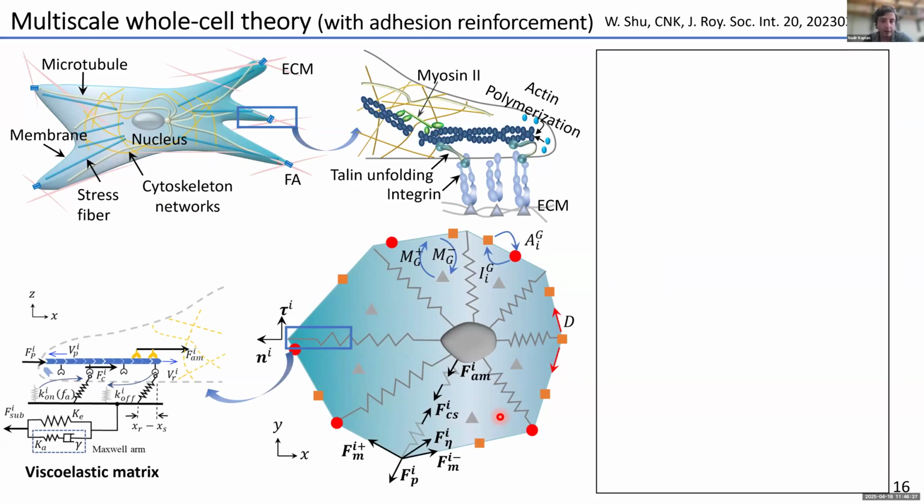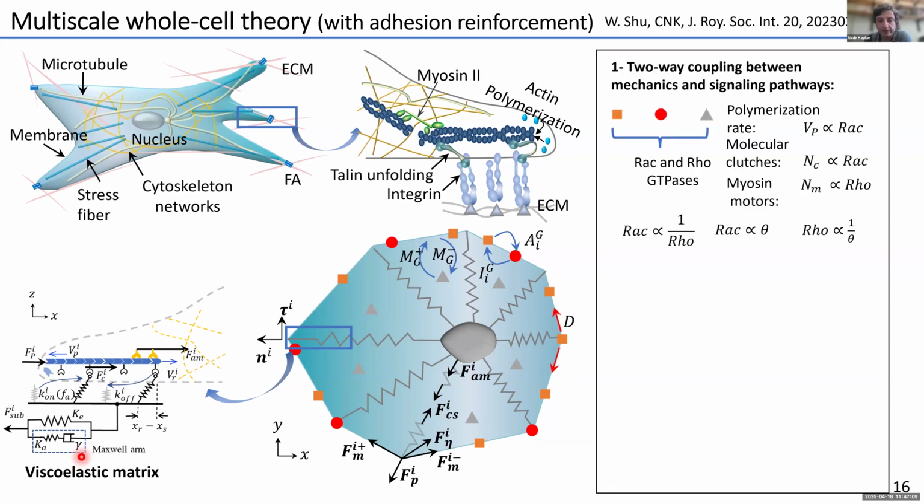So here the idea is this: we will take this whole cell, the same cell model that I described, and we will do some modifications to that. For one thing, we will add the adhesion reinforcement effect due to the extra proteins, but we will also change the viscoelastic model of the matrix, and we will take a standard linear solid model, which is actually known to better explain the mechanics of hydrogels that are used for cell cultures. And of course, again, there's going to be a two-way coupling between mechanics and signaling pathways, as I described before.